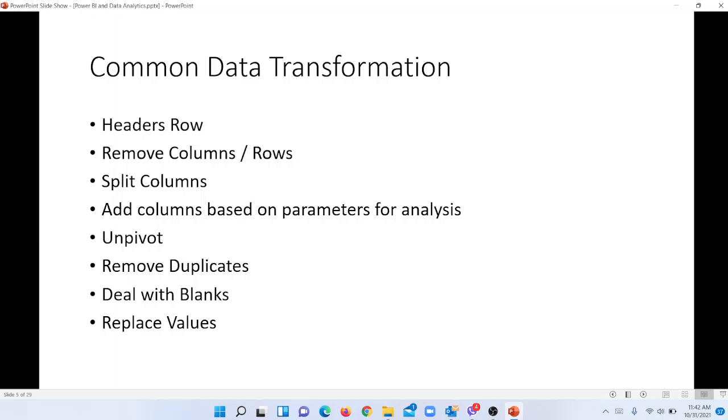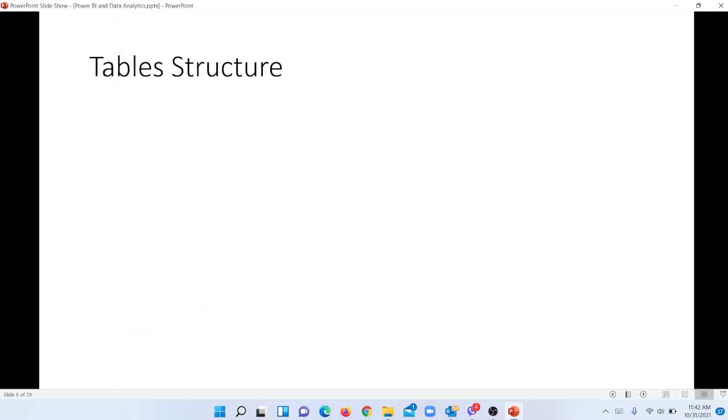I will download this data into Power BI, and we will do these data transformations together. But before that, let me explain certain other basic aspects of tables and data. In Power BI you have seen that one table was called one query, but there are different types of tables that we use in Power BI. One is called a lookup table, which basically means a dimension table. For example, the sales 2017 table that we downloaded was a fact table. Fact means this is what we are going to analyze, the sales.